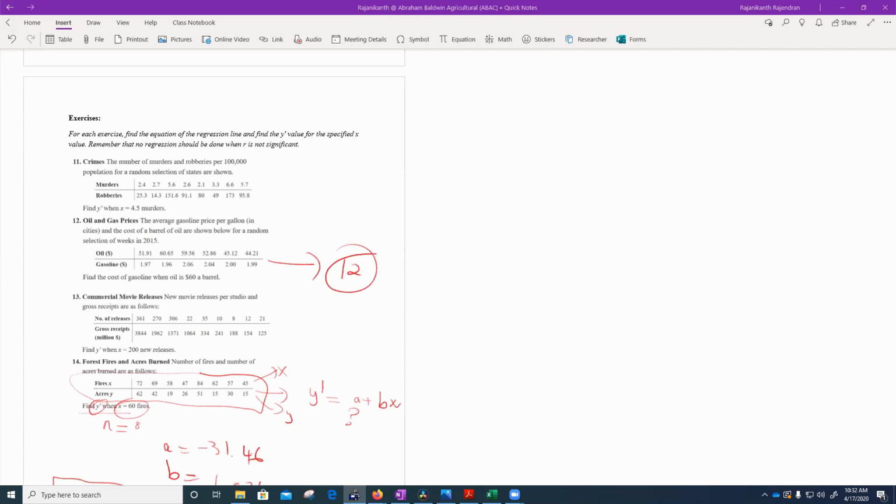Hey, I got a question, Dr. Raj. Yes, go ahead. For the B value after you calculate, it's doing the E negative 4. It's a very small answer, right? I don't remember exactly how that needs to be written out. You explained it to us a couple of classes ago. Okay, so this is the catch. You see the -4 in the exponent, right? That means you have to move the decimal 4 places towards the left.